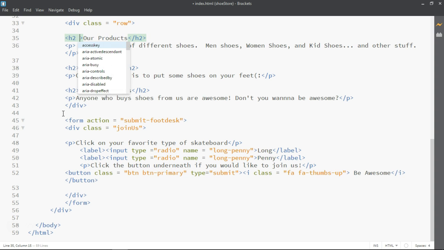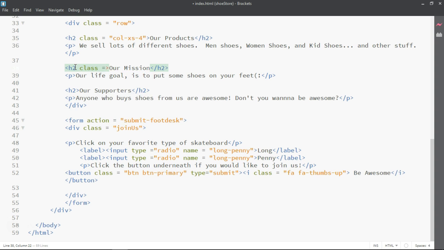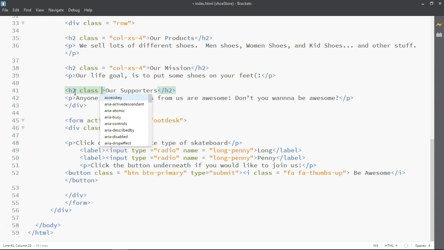Let's try it. Let's do class column extra small. We'd have to make them 4. Three of them would have to be class equals. I don't think this is going to work now that I'm looking at it in my head, but let's see what happens.